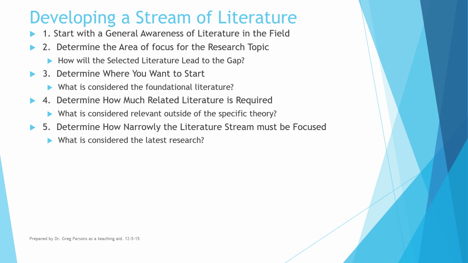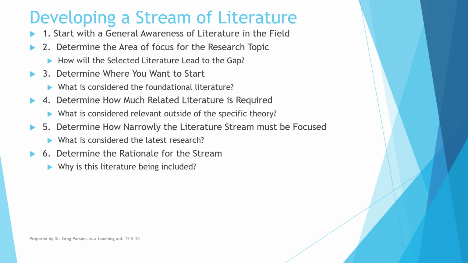So you're going to be looking at what's considered the latest research in the field, okay? Who's working with it? And then you're going to have to develop the rationale. Why are you including the particular literature you are? How does it start at one point, and what does it lead to in the end? Why are you including this and not this? So you have to, in your own mind, understand why you're including something, what it means, and why you might not be including something else.